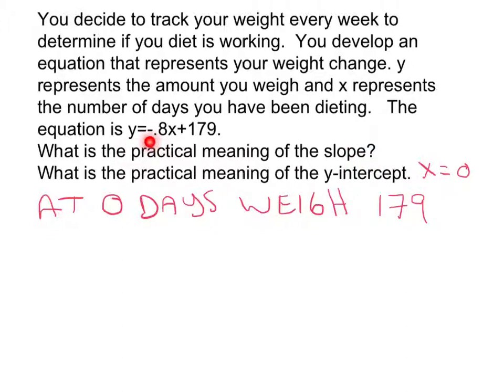And the slope on this one is negative 0.8x. Now that's kind of a weird one. So we know that the slope, and let's write that down here, slope is negative 0.8. Okay? So remember the slope never includes the x, but negative 0.8 is our exact slope. So let's pretend that after the first day, x would equal 1 after the first day. So y would equal negative 0.8 times 1 plus 179.